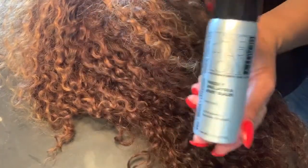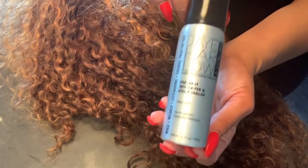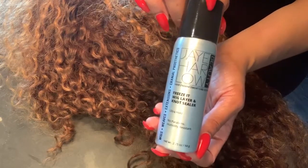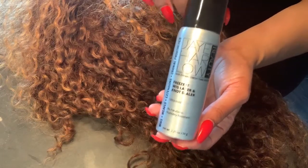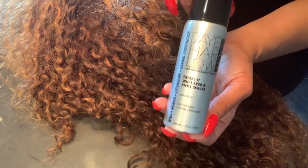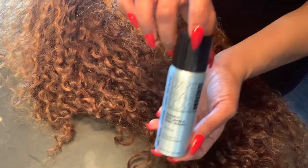Coming to talk to you today about Jaye Harlow Beauty's Freeze It. It is our wig layer and, most importantly, our knot sealer that we want you to use to ensure that you have a healthy, long-lasting wig, frontal, hairpiece unit, etc. Now, how do you use this?